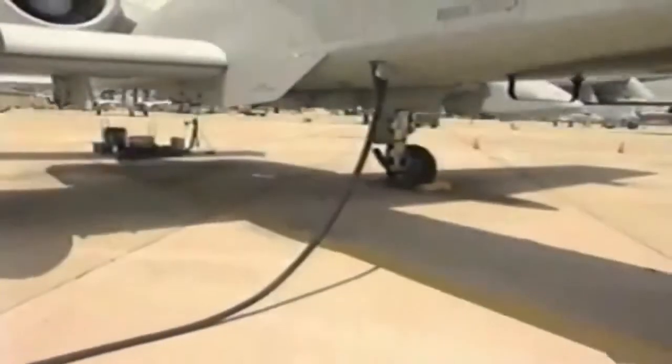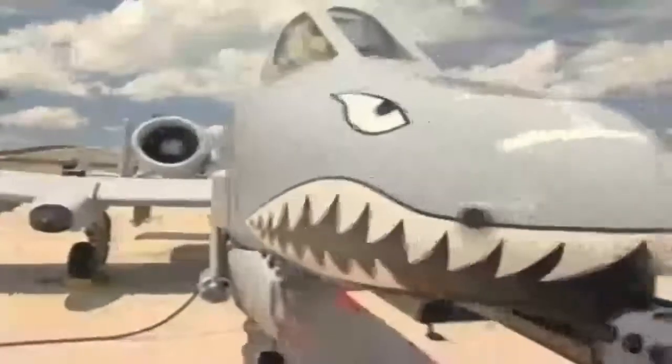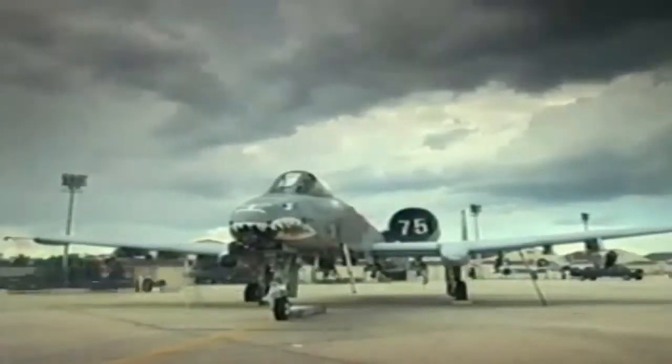The A-10 proved itself a success in Desert Storm, but for this aging aircraft to remain integral to the Air Force attack plan, it would have to meet the constraints of an ever-changing battlefield. The A-10 got quite a few upgrades — no new engines, but more avionics upgrades. They incorporated global positioning satellite systems. The A-10 was the first fighter to fully integrate night vision devices — the whole cockpit was modified to use night vision goggles — and they had been training with them longer than pretty much any other fighter community.